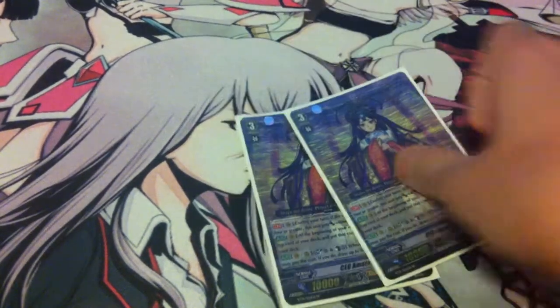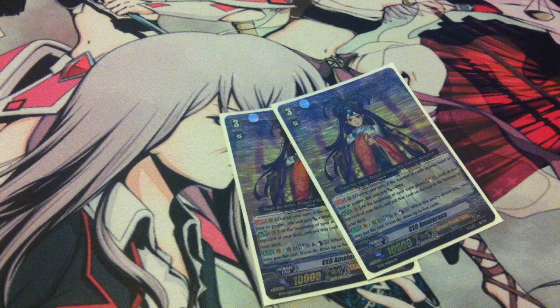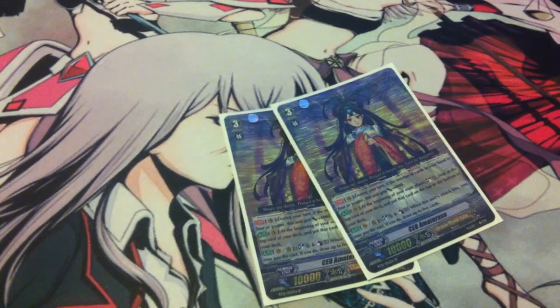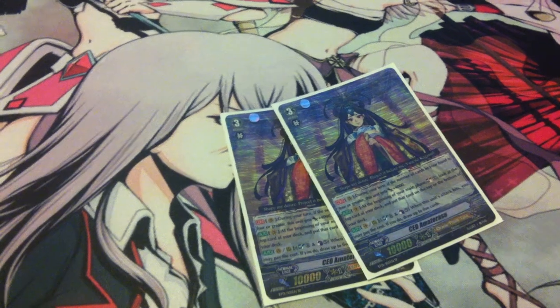And then for the last 2 cards, I run 2 CEO Amaterasus, just because there are times where, when I reach to my stack, I draw, and then there will be 1 card away from me hitting my stack, so I ride into CEO to just get to the stack. So if they make it to the pass, they're screwed.